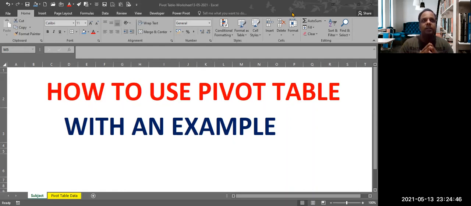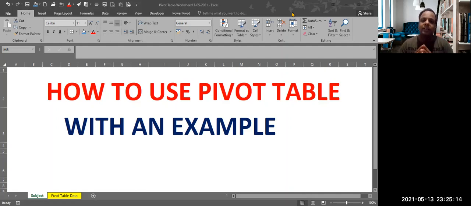So guys, the main difference between the normal table and the pivot table we need to understand first. A normal table gives you the complete report of the data mentioned in the table. However, in a pivot table, you get a summarized report, which means it's in a summary format wherein whatever you want to see, you can see only that particular aspect or element of it.